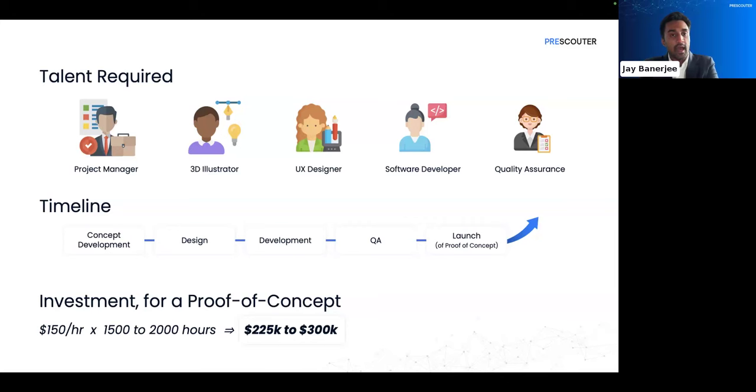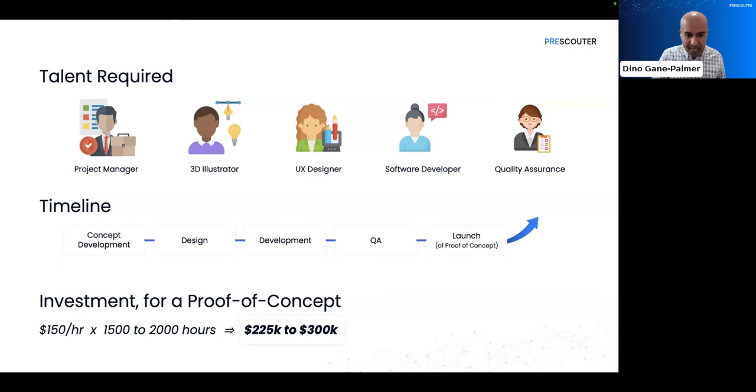But I think having a proof of concept is key because that will help the organization understand where this is going and how impactful this could be not only for customers but for internal processes. So these are, in a nutshell, 5 of the required talent to produce a proof of concept, along with a lot of proprietary software that we would also utilize, along with the customization.